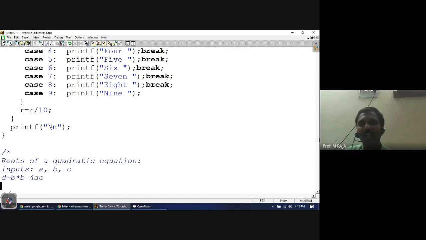Or if you like, to have two or three functions, that is possible. Accordingly, you need to define the complex task into some sub-functions, and the sub-functions are defined and called accordingly with respect to the main function call. That is the logic to solve the roots of a quadratic equation.